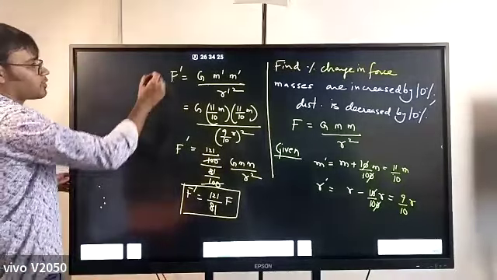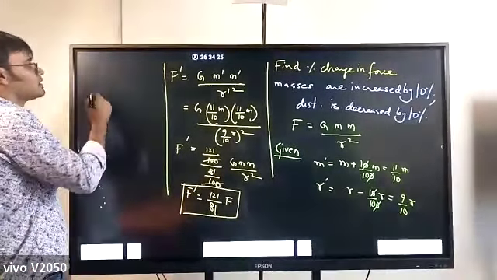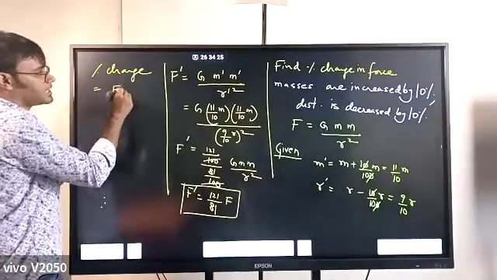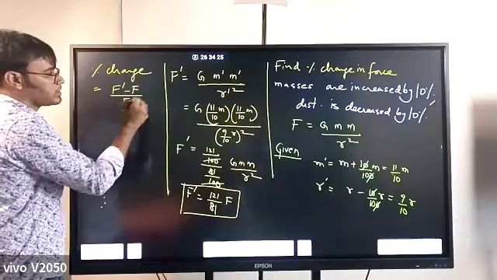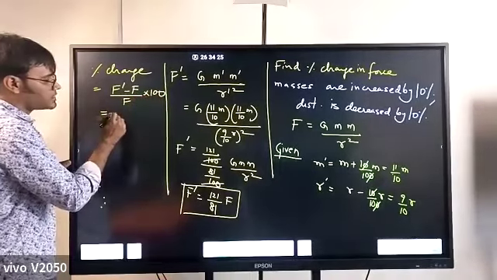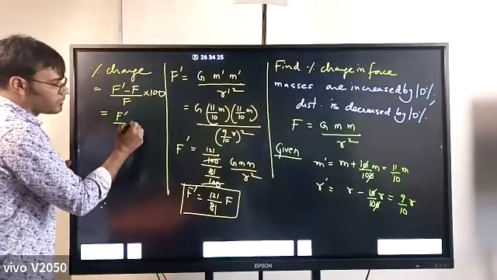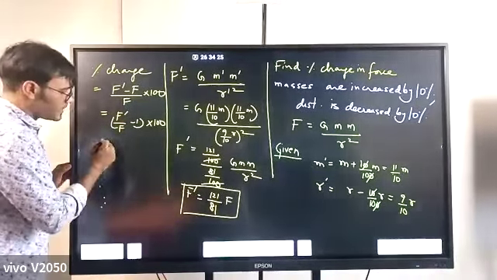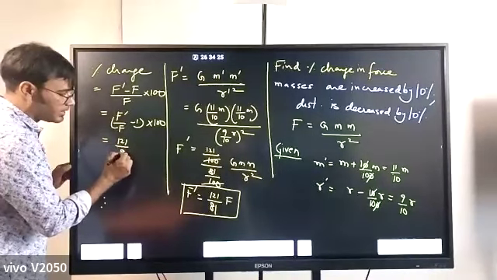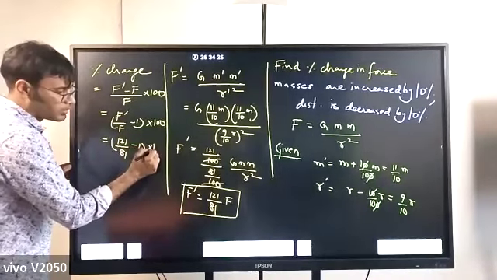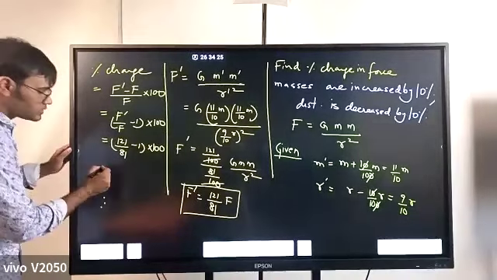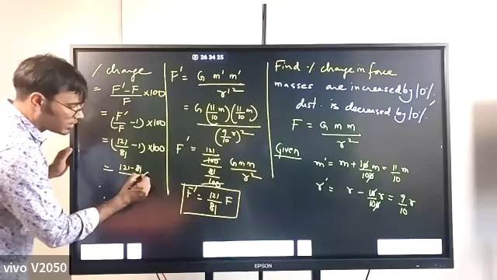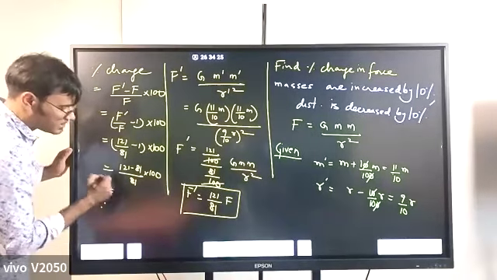Now can we apply the formula? So percentage change formula will be change in force divided by original into 100. Or shall I write F dash by F minus 1 into 100? What is F dash by F? 121 by 81 minus 1 into 100. So what we will get: 121 minus 81 divided by 81 into 100. This is your final answer.